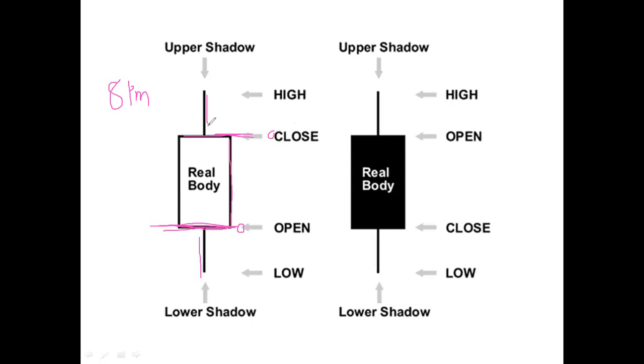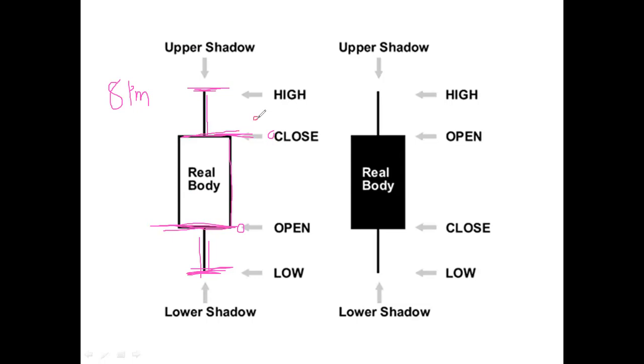Now, this part of the candle, which was retraced, both the up and the down, are called shadows. It means the market couldn't hold at those levels. So they are just shadows because the market retraced. So it came all the way up here, which was the higher part of the candle, and this is the lower part of the candle. So the market closed here between 8 and 9.